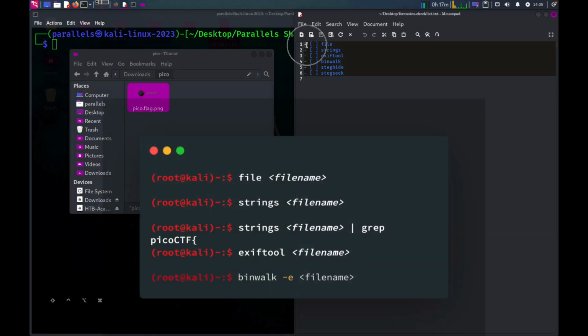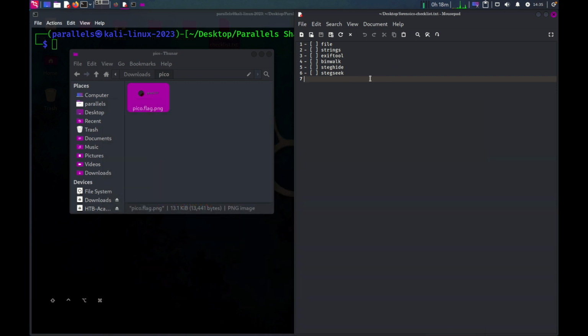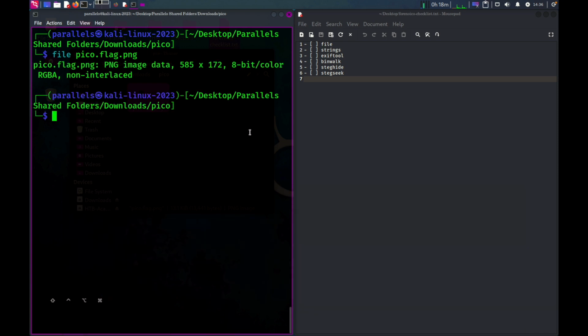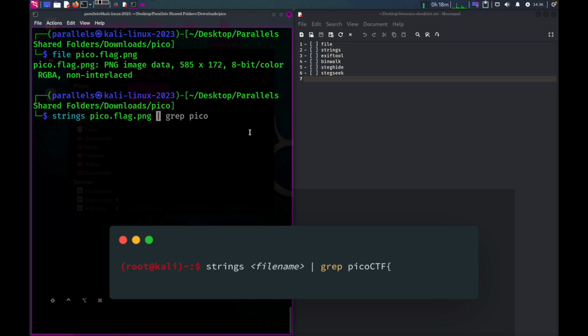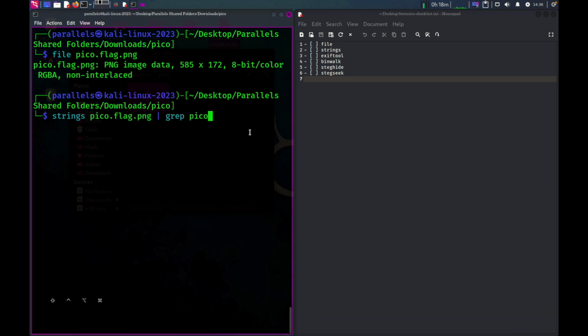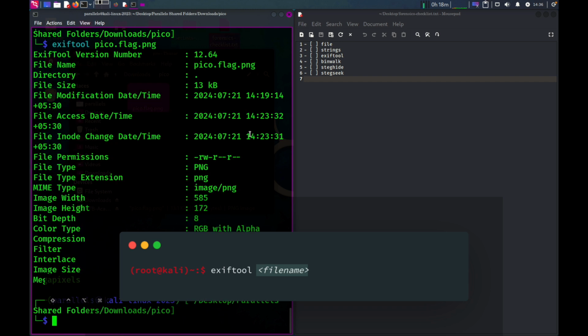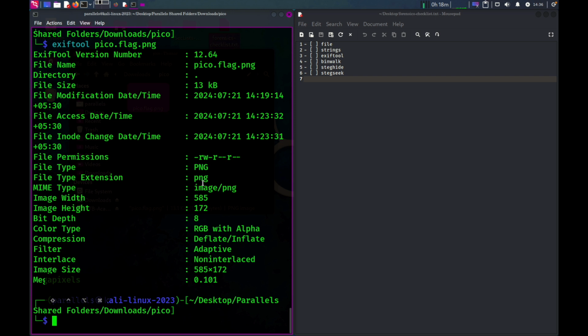So, this is a checklist which we follow during our forensic challenges. First, we'll check file and not much info. Then strings, and we filter using the term picoCTF based on the flag format, and we don't find anything. Then exiftool, and let's see. So not much information is present. We can go ahead and run the command steghide to check if any text details are hidden inside the image.